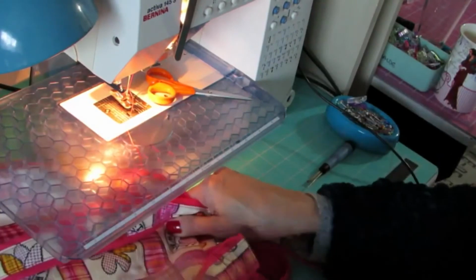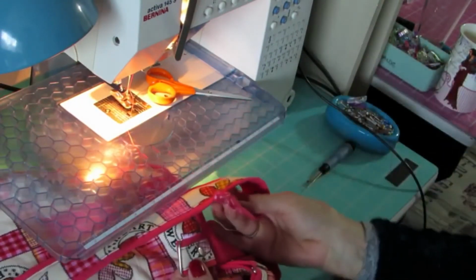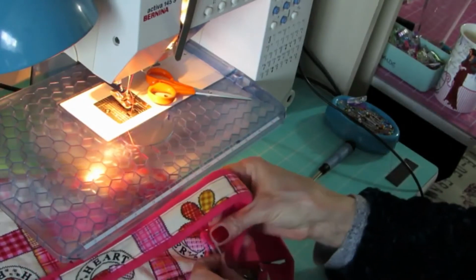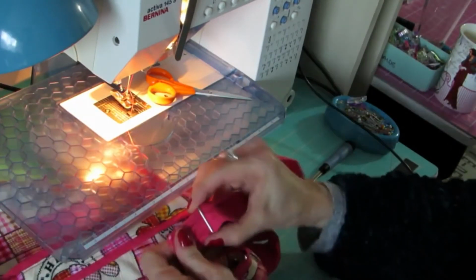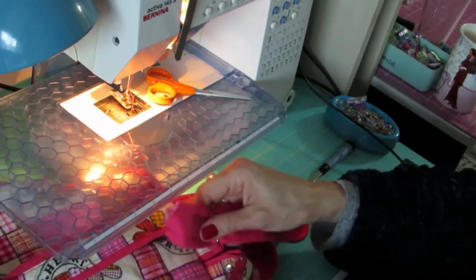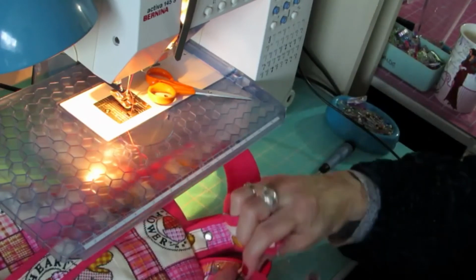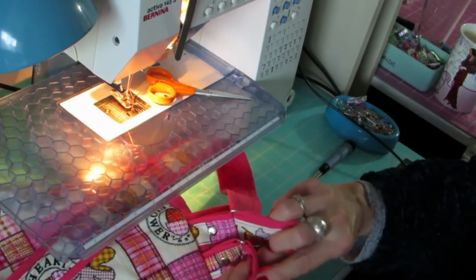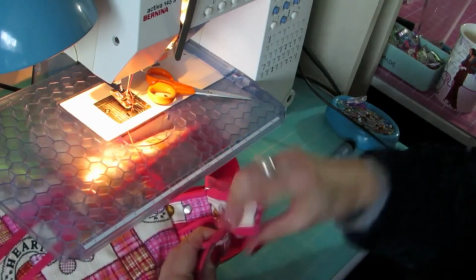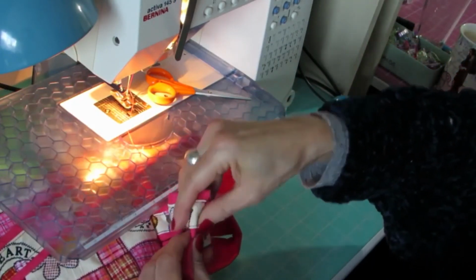Now you put the strap through the D-ring at the top to the bottom, fold it in 1 centimeter and do the same stitching as you did at the bottom one. Remember, when you do your second strap, that the folds should be exactly the same amount as the first one at the slider and also both the D-rings.